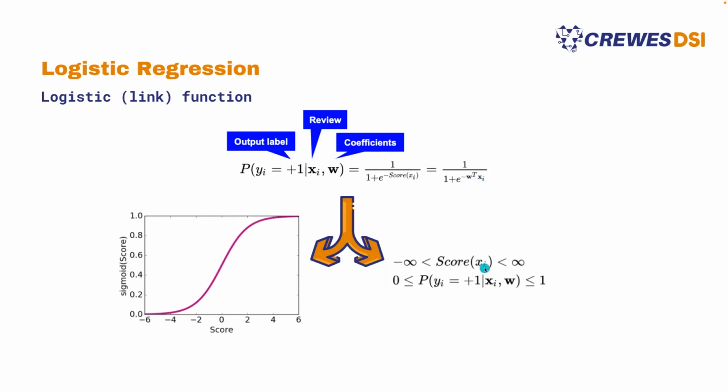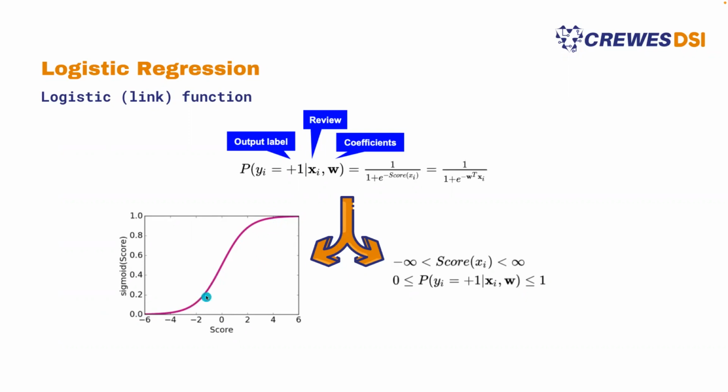So instead of having numbers that can go from minus infinity to infinity, we're going to have numbers that go from zero to one. So zero is probability zero, no, it's not going to happen. And one, it's pretty sure that it's positive. And that's how this curve can be drawn. So that's the sigmoid curve. When we have larger negative numbers, the sigmoid is pretty close to zero. And when you have larger positive numbers, it's always getting really, really close to one.